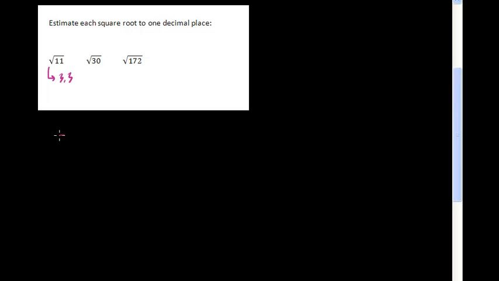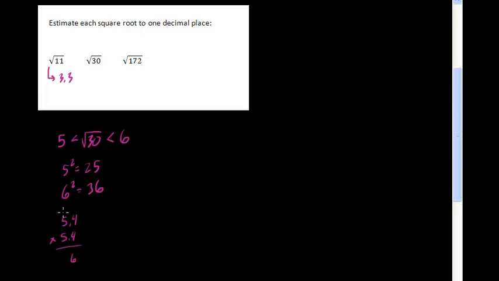But we can do it a little bit faster now, right? So the square root of 5 squared is less than the square root of 30, because 5 squared is less than 30. And it's less than 6, because 6 squared is 36. It's above 30. So which one is it closer to? Well, 5 squared is 25. That's 5 away from 30. And 6 squared is 36. That's 6 away from 30. So I think it's closer to 5. So just like before, we pick a decimal that's closer to 5 than 6. I'll choose 5.4. And we square it.